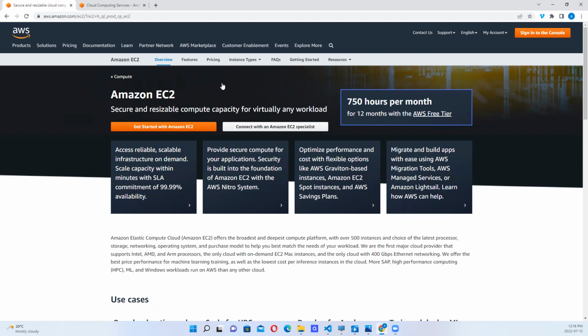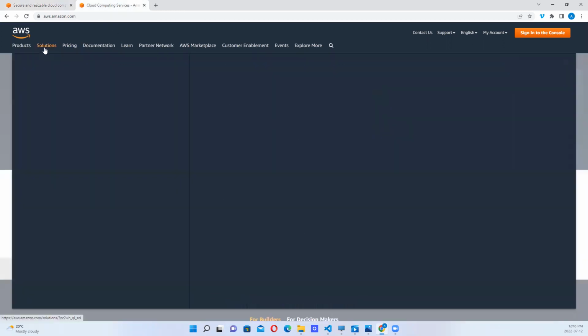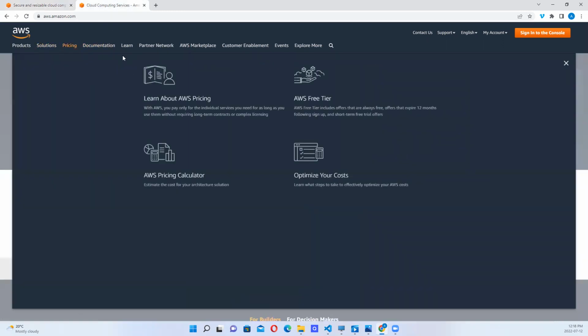For example, you can look at Elastic Beanstalk, which allows you to use the platform for app deployment, right?